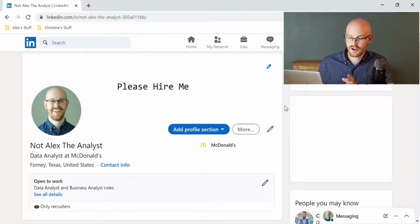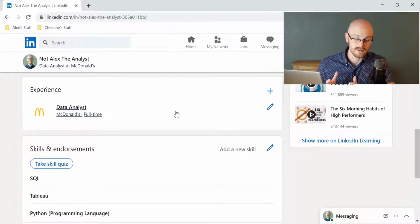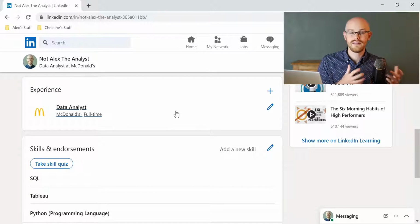Something else I should mention is on your profile page, I would try to have some type of professional photo so that you look really good. I would also try to include data analyst somewhere in your title. If you already have a data analyst job and you're looking for another one, you can just have your previous company. But if you're looking for a data analyst job, you can always put seeking data analyst position or something like that. Another thing that I think is really important is having really good descriptions for your previous work. I don't currently have this, but I would go a little bit into the work that I actually do. Make sure that the experience matches kind of what you're looking for if you do have previous experience. If not, that's totally fine.